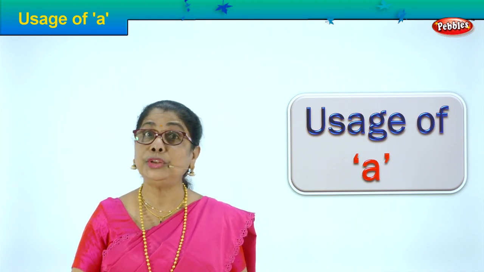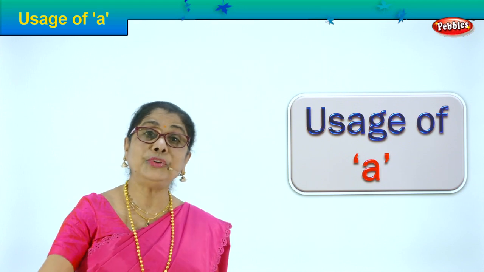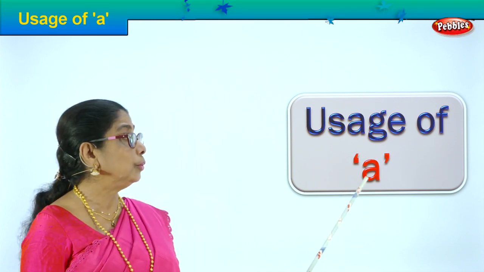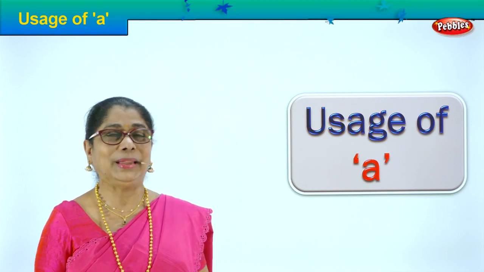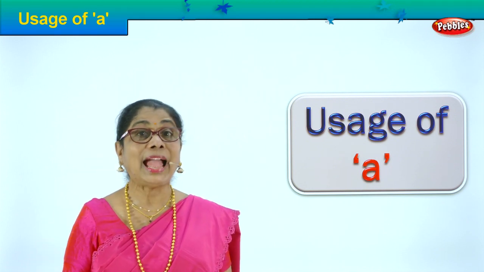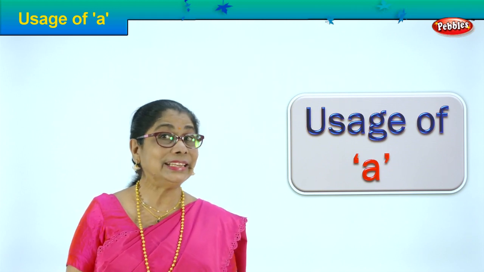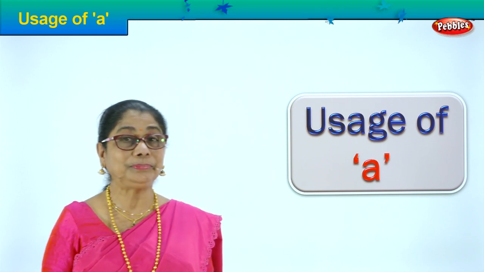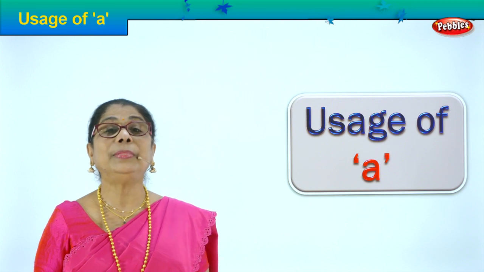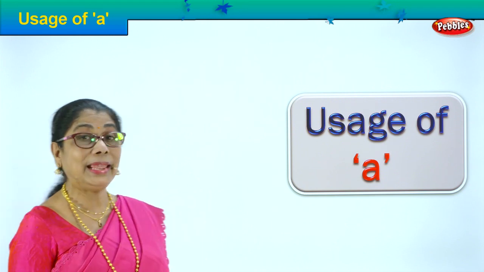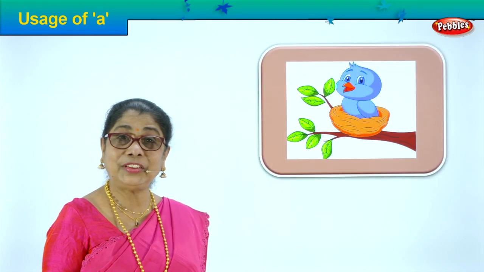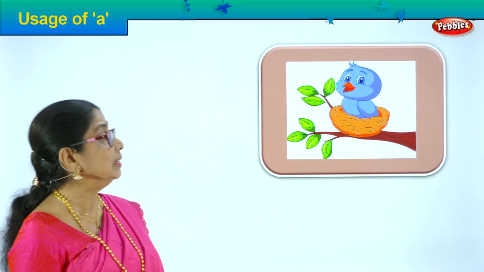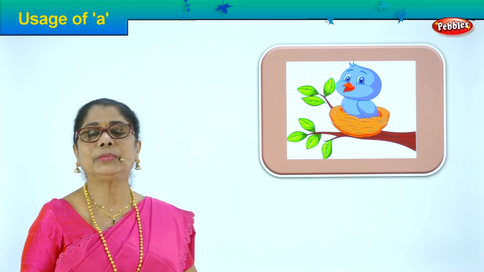And you also need to do a lot of reading of your text or storybook to know the usage of a before a word. Let's look at our first word. It's very interesting. Remember, if you simply say the word, then you will know, oh, I have to place a before it. Shall we look at our first picture and the word? Here we are. Tell me what word is this?